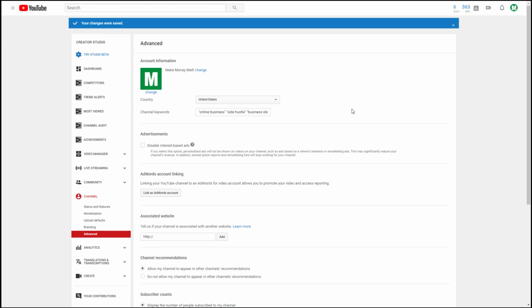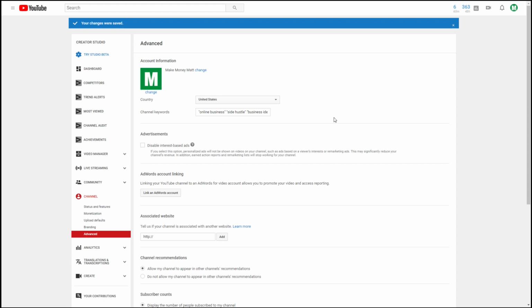Alright, so now since I'm here, I just thought I'd show you guys something really cool that'll help you get some more subscribers to your YouTube channel. It's a little thing, but since we're here, I thought I would show you it as well. That is actually implementing a watermark that's going to be shown on every single video that you upload. I recommend doing this in the beginning as well.